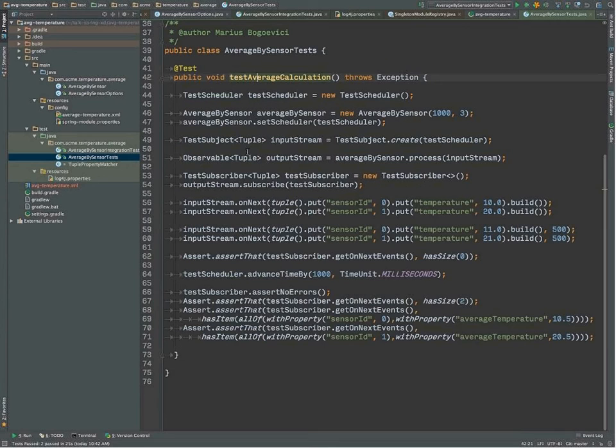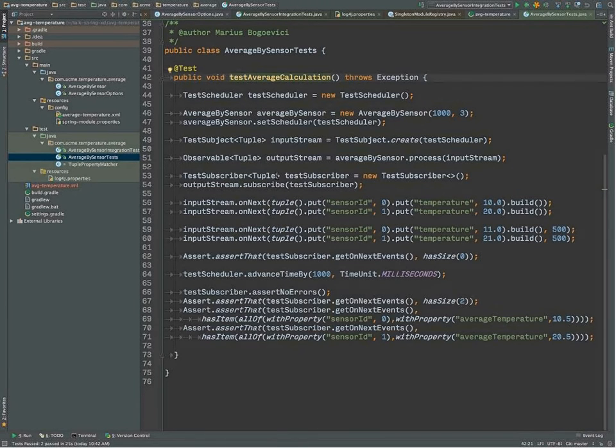So I can write unit tests, and here we rely, for example, on RxJava's support for testing, which allows us not only to test by emitting data to the input observable, but also to actually simulate the passing of time.